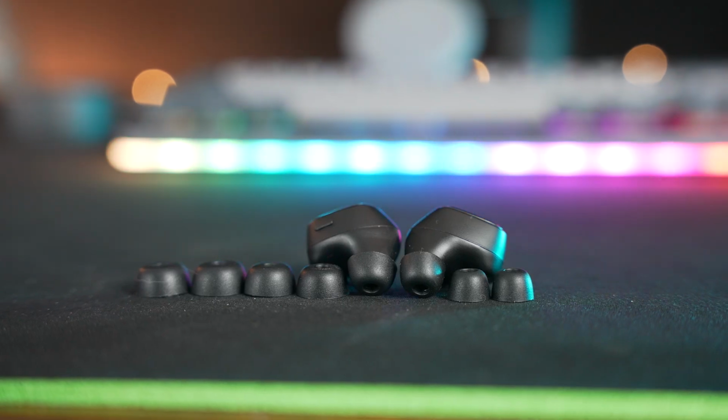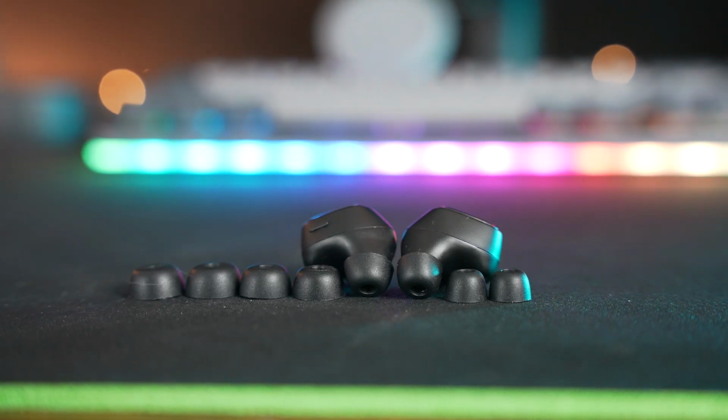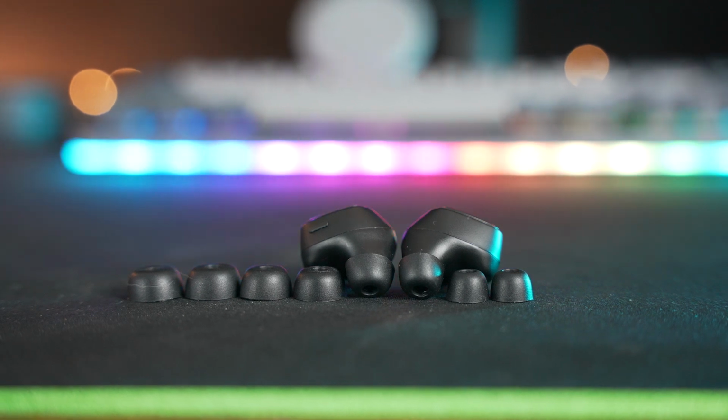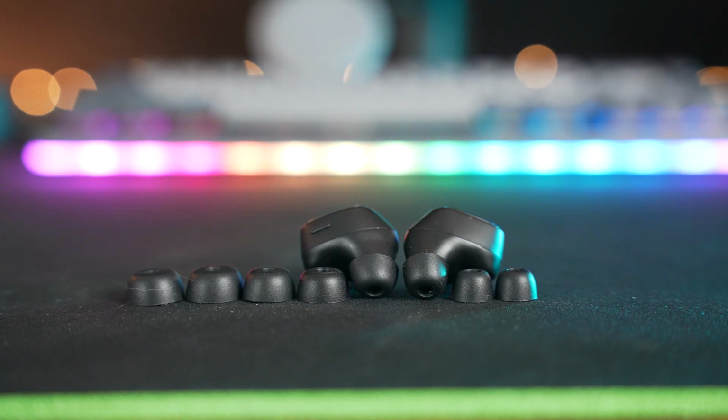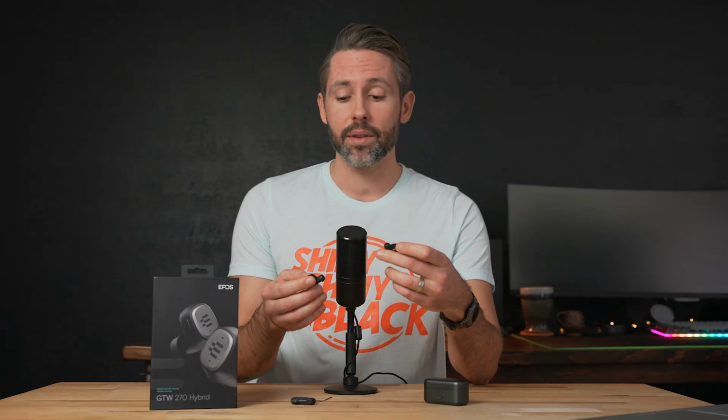So typically earbuds do come with a few different sizes of ear tips and or ear wings. For the EPOS GTW 270, we just have 3 different sizes of ear tips. And usually these are universal. You can use some aftermarket ones like the Comply, which are really popular. They're foam rather than the silicone ones that are included with the GTW 270. But with these 3 different sizes, it should give a nice variety for fitting different sized ears.